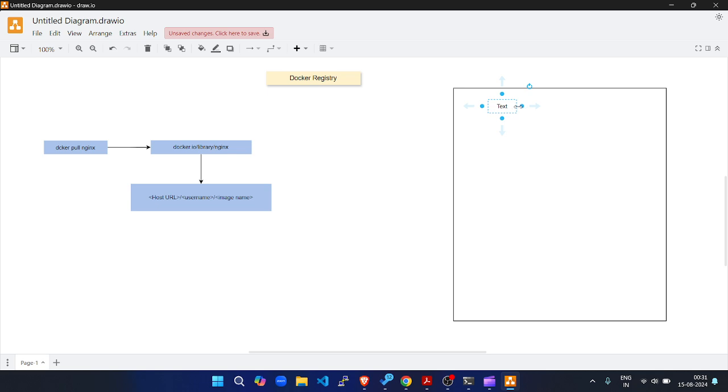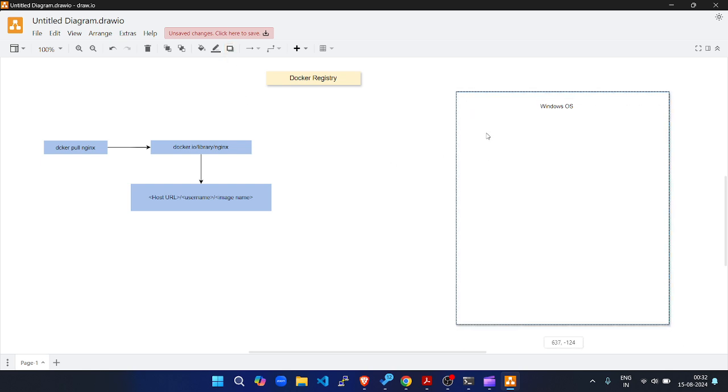Here we have a host machine, a Windows OS. On this machine I am going to run my registry, and I am going to upload my Docker images on the same machine. So how is it going to work? There is one container.